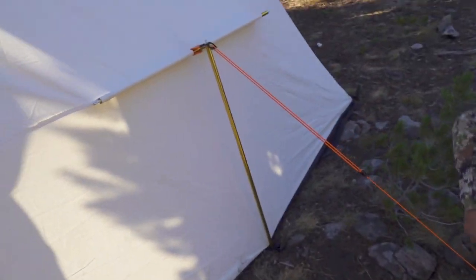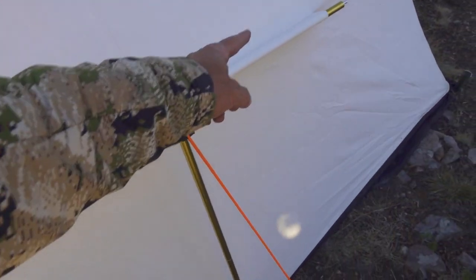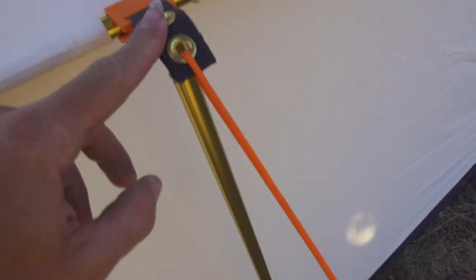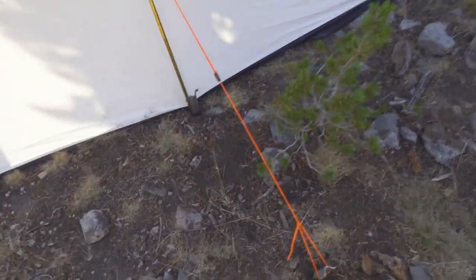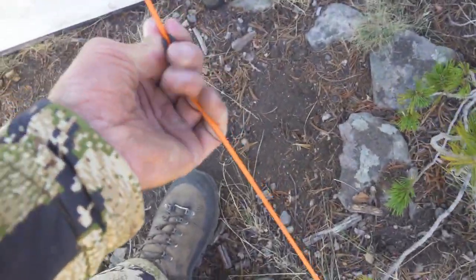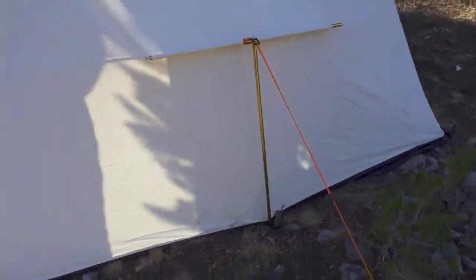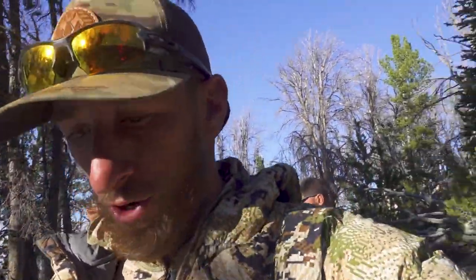Now you have these sidebars — this and this are the same length. You run the sidebar through there; this little hole gets the tab, another one down there, and then you run the side tension support. This little mechanism lets you unlock, pull tension on it, and really pull that back wall out. Your walls are now supporting. Last night we were probably in 40 mile-an-hour wind and they were holding strong — walls were flapping but they weren't giving, as long as you have the stakes down.